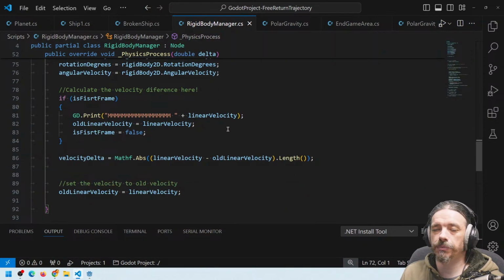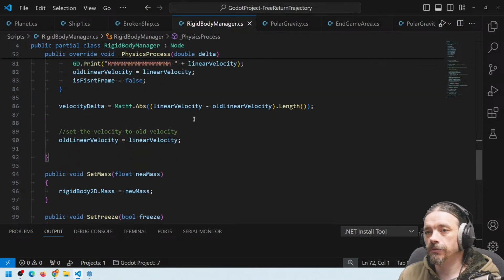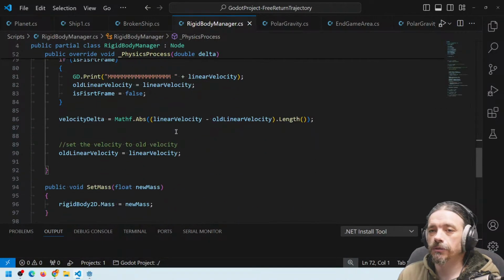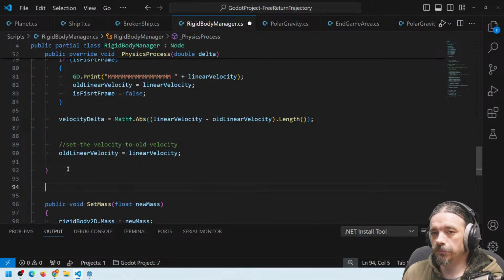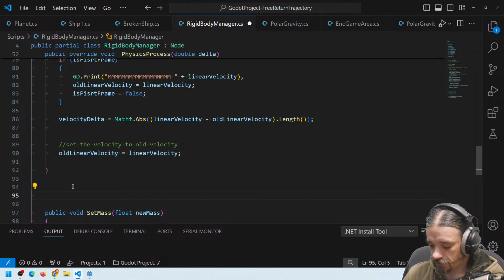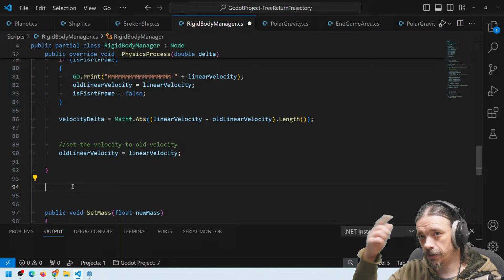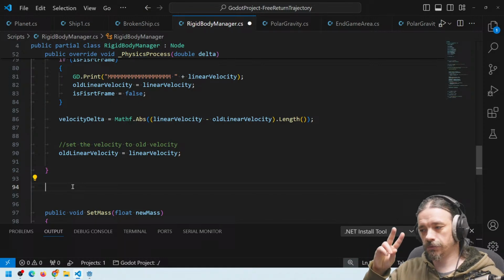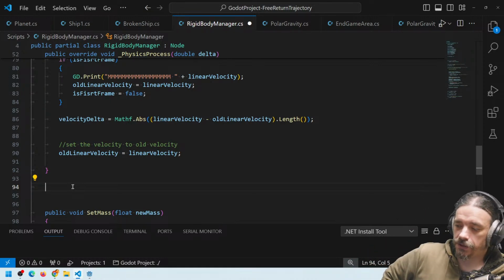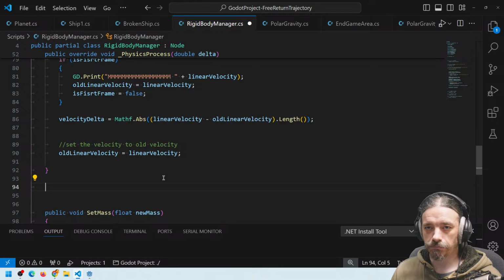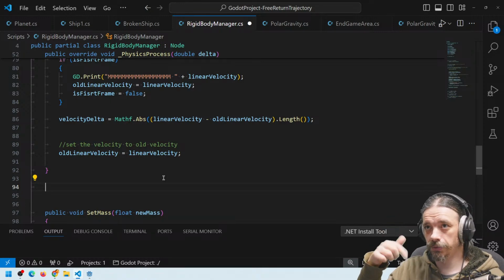This needs to happen in the ready function, and then every frame. So what I'm going to do is to have another method that I can call in the ready, and on every calculation of the physics process with the things that I want to be repeated.